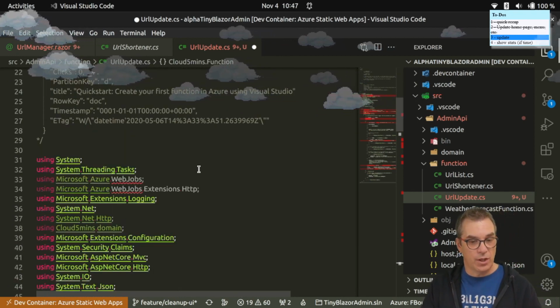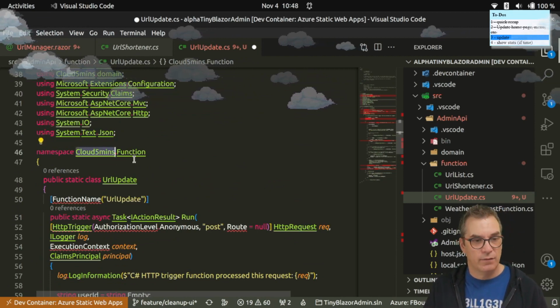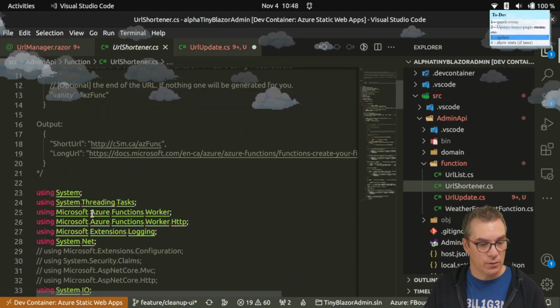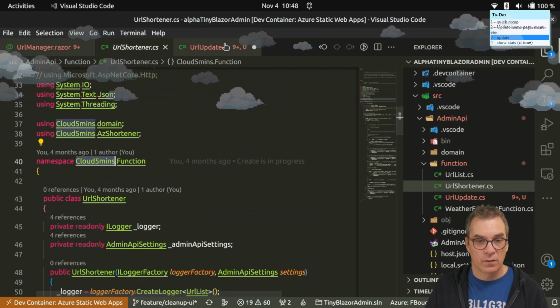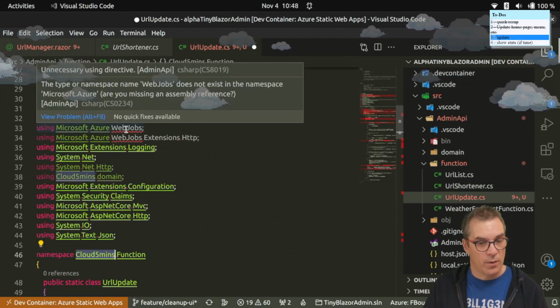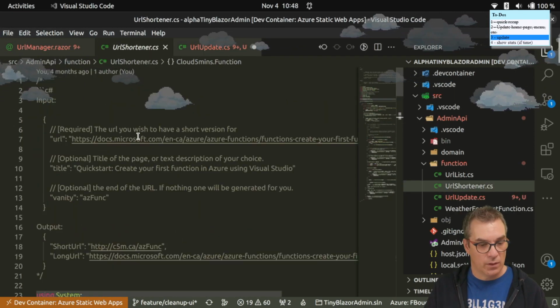So now we'll need to change it a little bit because I don't think it's Cloud 5net anymore. If we look into the URL shortener, the domain, oh no, okay, Cloud 5net function, that stays the same. Azure Web Jobs, I don't think we have those anymore, right?